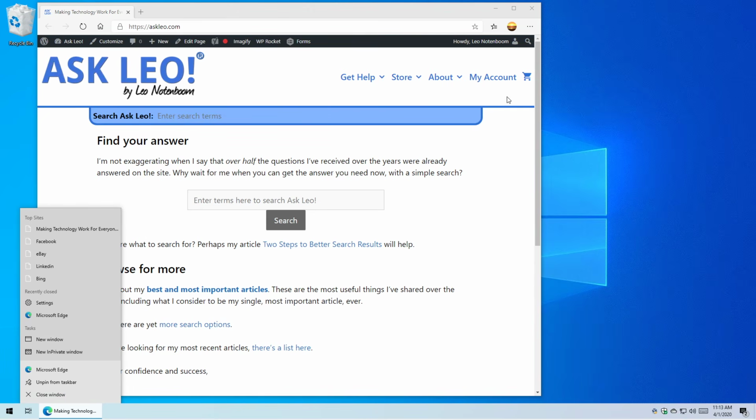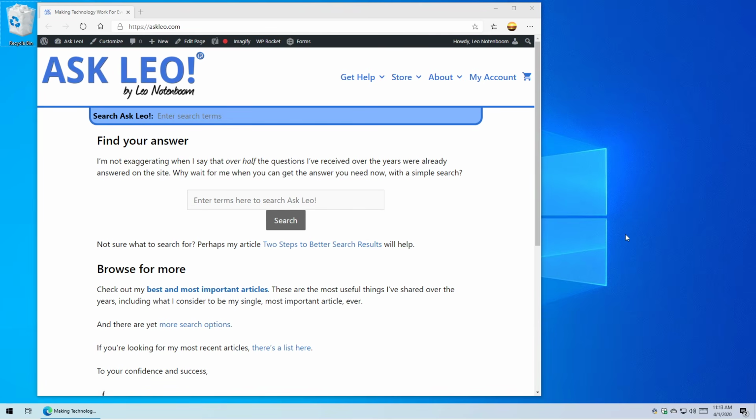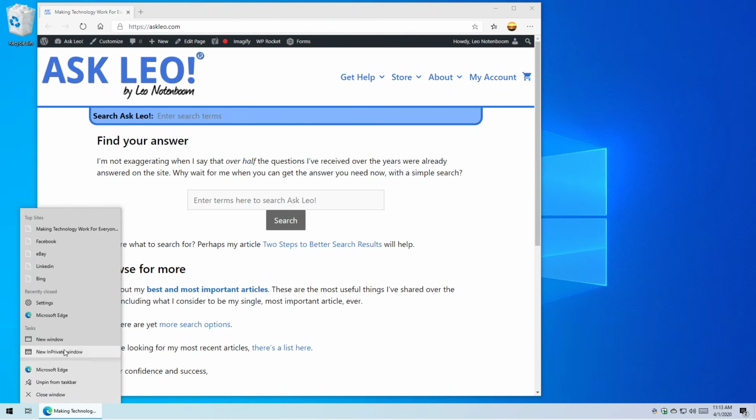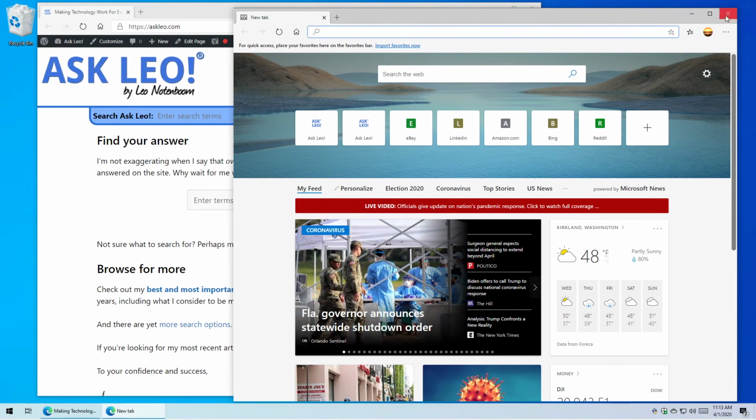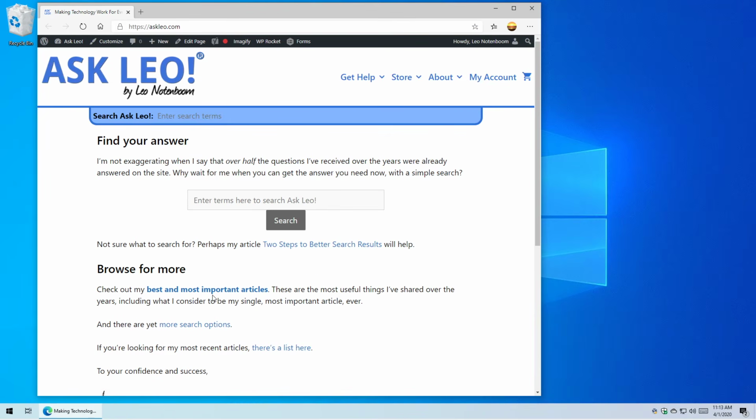So the best answer I can give you for having multiple windows is to explore with the application that you're interested in doing this with. If it's a browser, it's very often just as simple as right-clicking on the icon in the taskbar and saying New Window. To close them, well, you saw how to go back to just one. Just go ahead and close whichever one you don't want, and that will then make it go away.